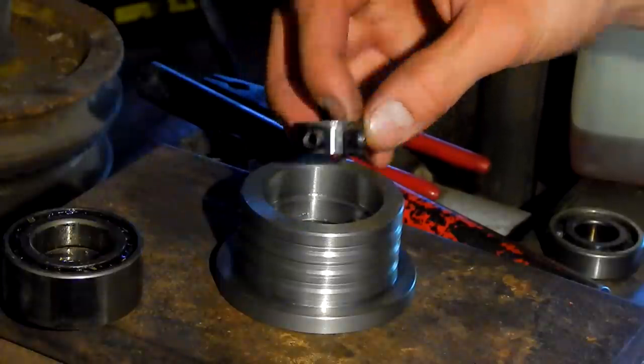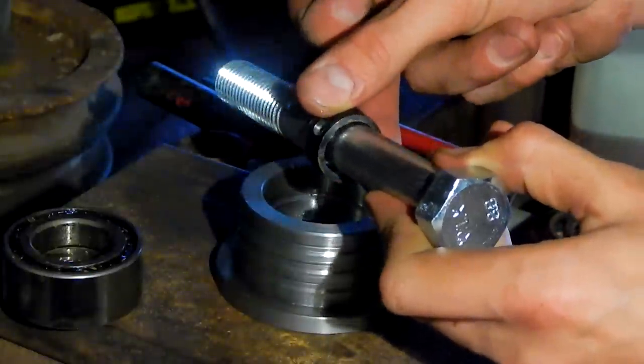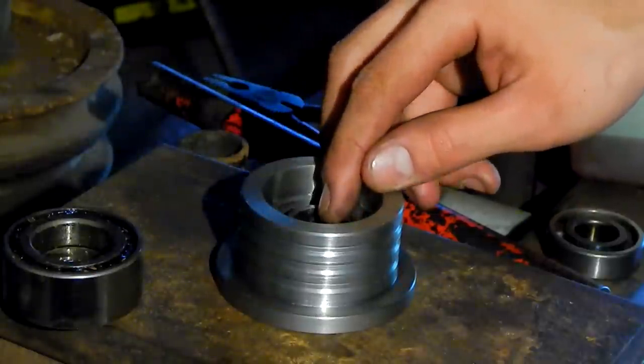Now the bushing with grease holes in it. It has a little play on this shaft here. This goes in here between the bearings.